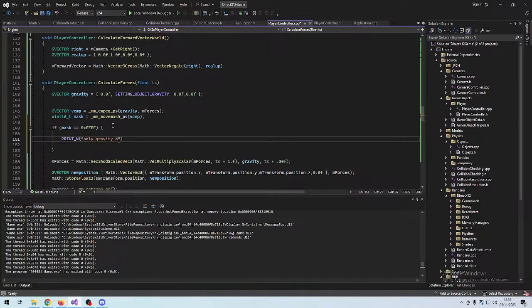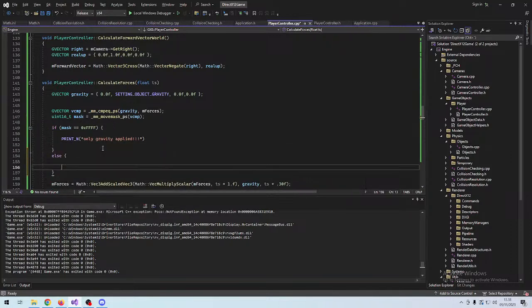Only gravity applied, and we just do something else here.